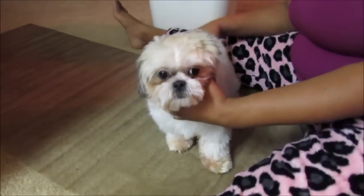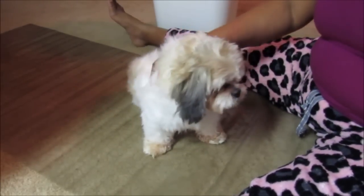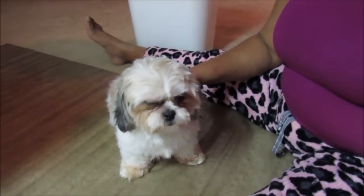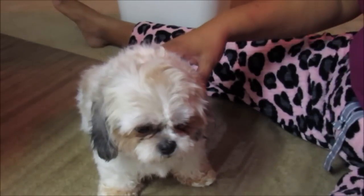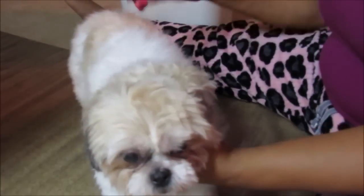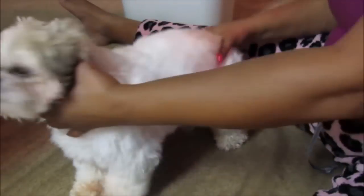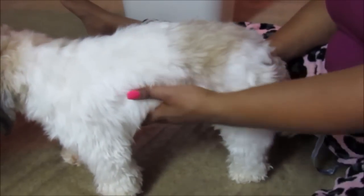Okay, guys. So now I'm back and we are on the floor like I normally am. So hopefully she will cooperate and act right. Okay, so as I was saying, I normally just brush her really good, and then after I've brushed her pretty well, I really want to keep most of the fur that she has because it is winter time.